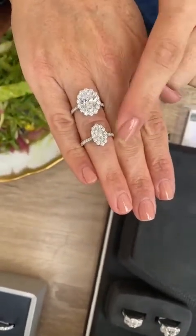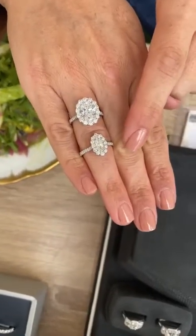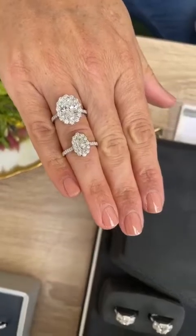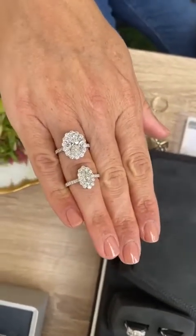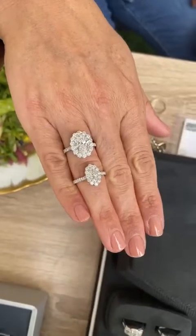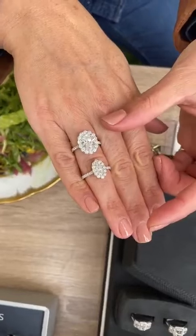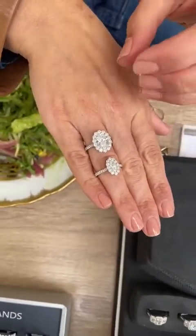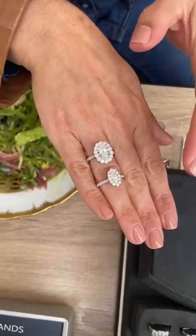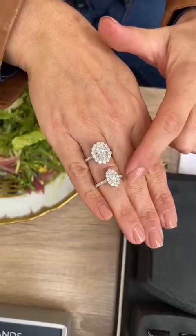But I also wanted to show it here with a Rachmaninoff diamond that's called the Moval. So it's spelled M-O-V-A-L. It is their specific cut. It's a mix between an oval and a marquise. So cool. And so you get a much more elongated diamond on the finger. And what's so great about that is the carat weight isn't necessarily more, but you just get a beautiful long look on the finger, which is why I love that.